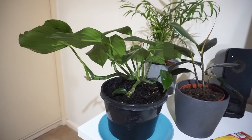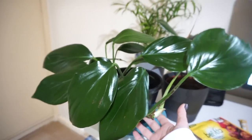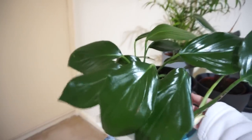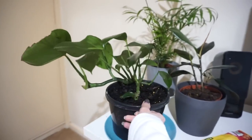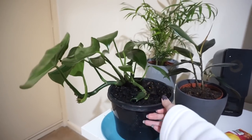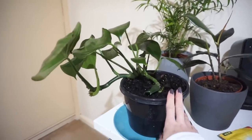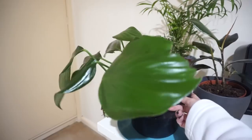More plant talk while my video compresses. So this is an Epipremnum Pinnatum, also known as a dragon's tail, and I bought this right before we went into lockdown. Mum and I went to the lost dogs' home to look at a cat, see if it was Odin. It wasn't. And there was a pop-up plant shop, so we went in and we grabbed some plants. Mum got her umbrella tree, which she loves, and I got this, and we got a few others. Anyway, this did nothing for a while, and I thought, well, that's fine, because it wanted to acclimate to its new home, and it's beautiful.